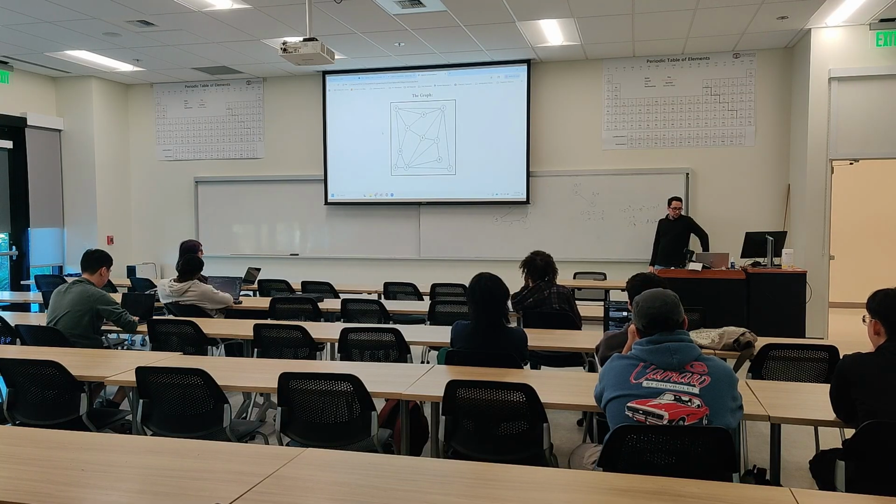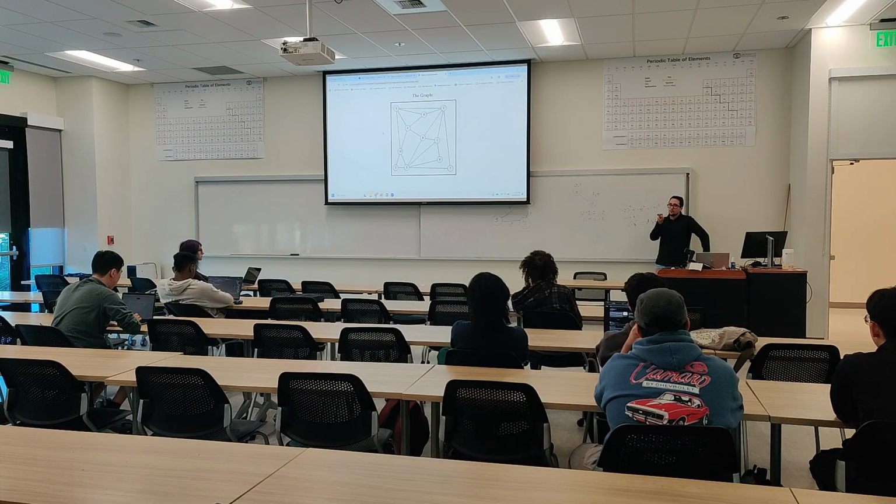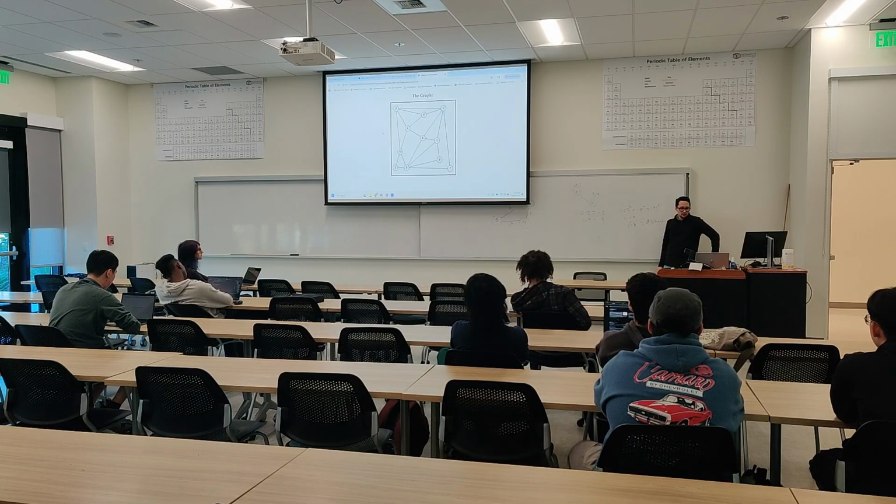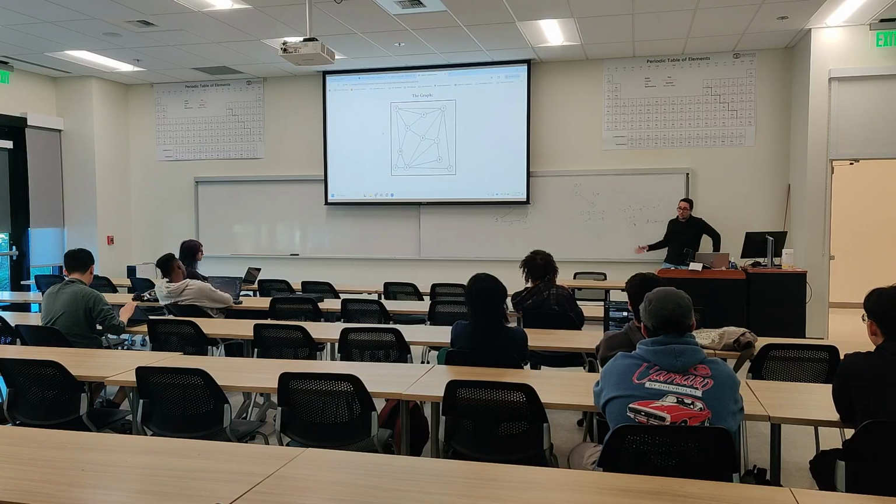Correct. The actual nodes are an individual pixel position. I draw them as circles so we can see them. If I were to get rid of the circles, it would just be lines coming into corners. I just drew that for the visualization of it. Okay. Everyone kind of understanding the idea of a graph, just in concept? We'll look at ways to implement graphs in a second, but that's just the concept of a graph.